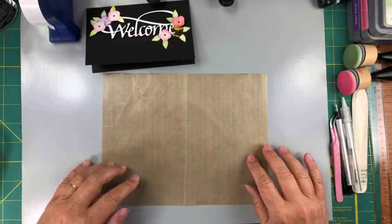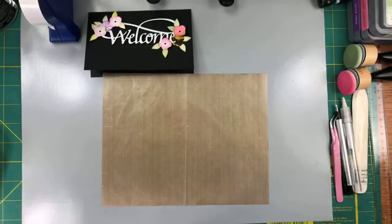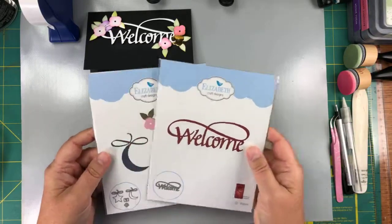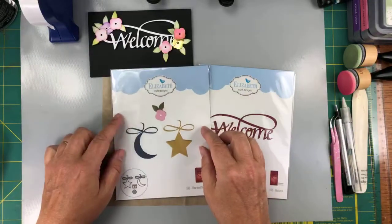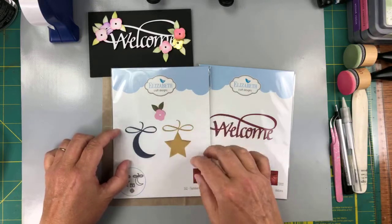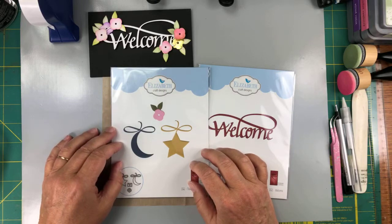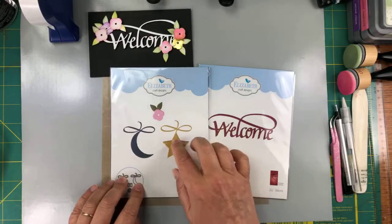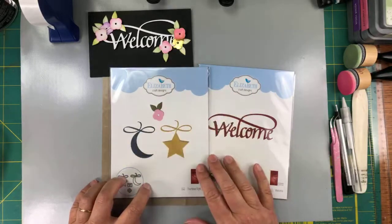So you probably wonder what dyes we're using this week. Yeah, I think you could probably guess. It's the Welcome, and this is the Flourish Night Sky, and we're going to use that little flower. Now, this little flower seems kind of out of place. Actually, there were more dyes in this set, but they didn't make the cut. But the flower did. So you could put the flower on the star or the moon, but we're going to put it on a welcome sign today.